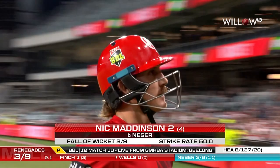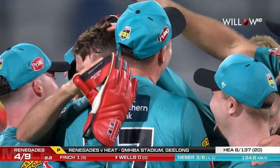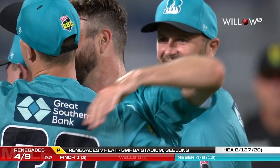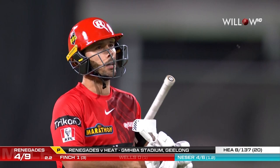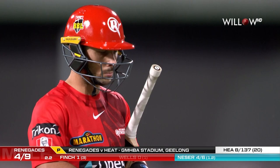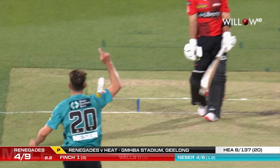Nisa on a hat-trick. It's a great ball — it's a brilliant ball. A leave. The most extraordinary way to secure a hat-trick. Michael Nisa. Brilliant. Well, take a bow, Michael Nisa — who would have thought you'd get a hat-trick by a batsman leaving a ball in a T20 game? We are seeing it all this year in Big Bash League. We've seen a hat-trick. Who knows — Renegades might not even get to 15 the way they're going. John Wells out for a duck. Just edging back a fraction, and they are in all sorts of trouble now — the Renegades four for nine.